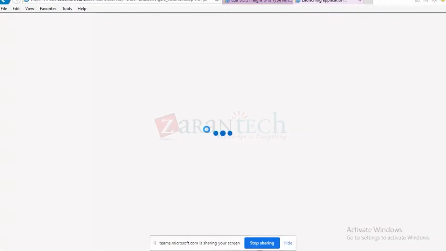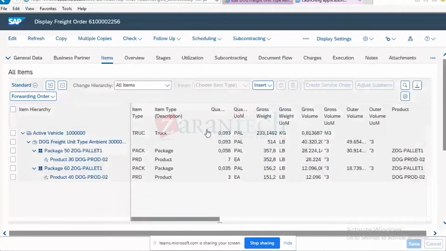It will still be 10 because my freight order is actually a replica of my freight unit, right? And I'm not telling anywhere that my freight unit should be moved into another freight order because my location or anything is changing. So in case it is still respecting the resource capacity, because we are not doing any automatic planning, we are doing manual planning.